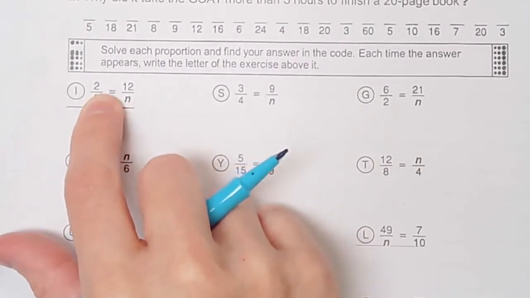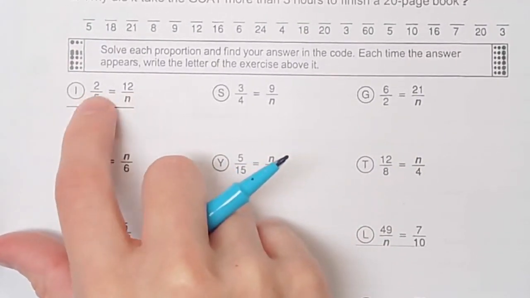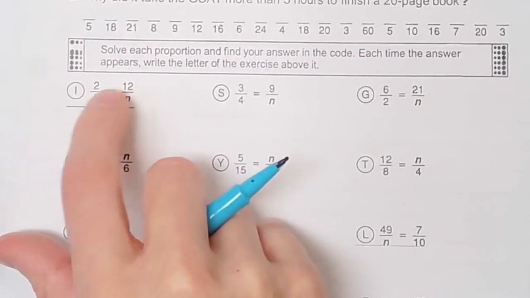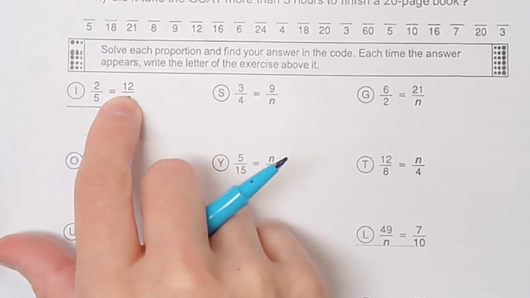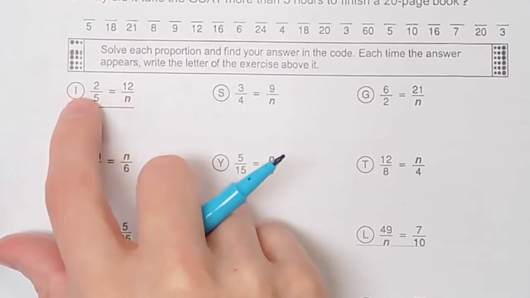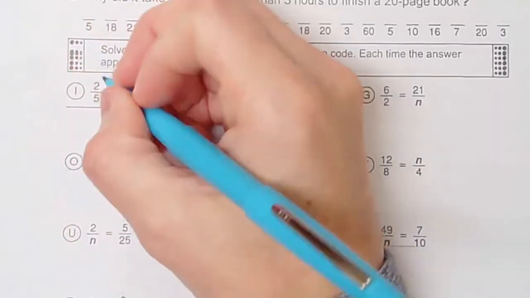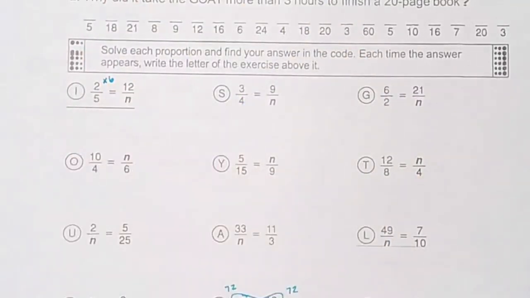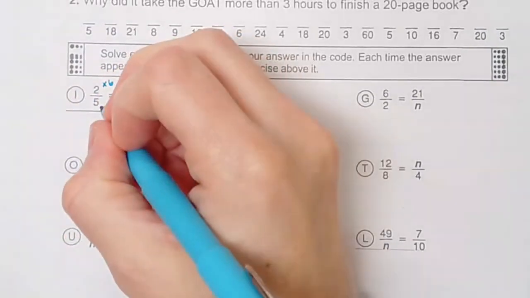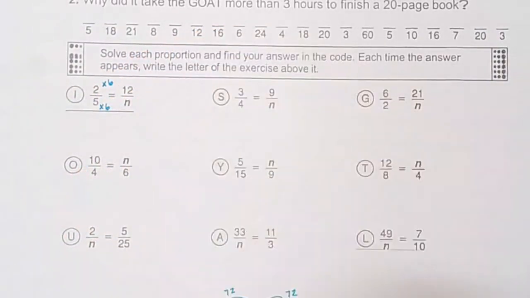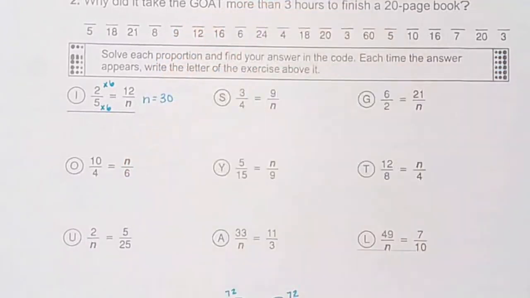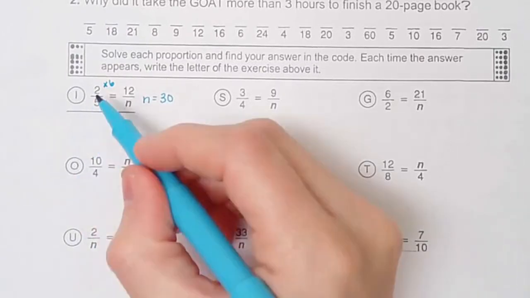So what 2 gets me to 7? Sorry, I just told you the answer. What 2 gives me 12? You know that's times 6. So 2 times 6 gives me 12. Well, whatever you do to the top, you do to the bottom. So you get times 6. Times 6 gives me 30. Now just to show you what I'm talking about, if we did the way we were doing before, times 12 is 60, and then did 60 divided by 2, you would still get 30. So sometimes you can find a connection.